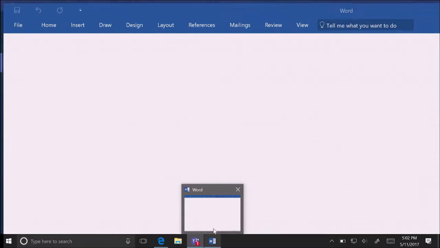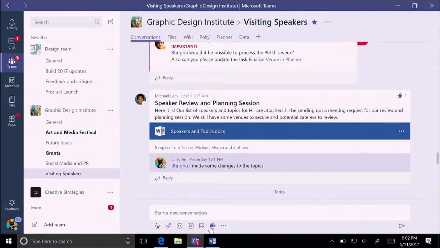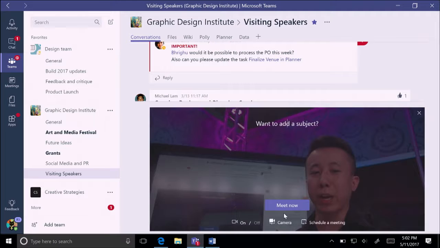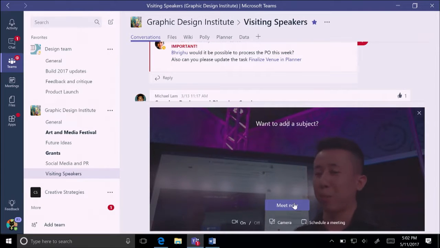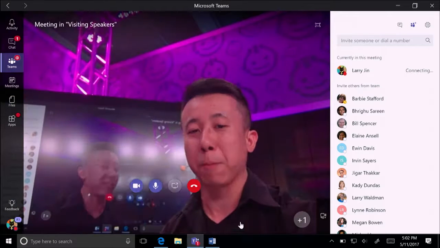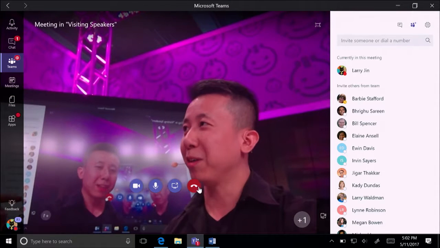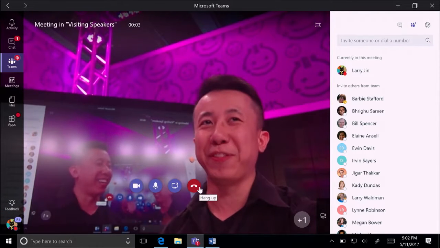We've got integrated calling. So if I hit this button over here, it starts a rich video meetup right in situ. Holy cow. You can actually come over here and wave at the screen too. My goodness. Meet now, so launch into an edge-to-edge calling experience. Holy cow! Look, Inception. I've got infinite Larrys. So many Larrys.